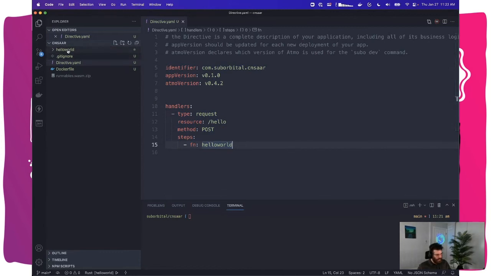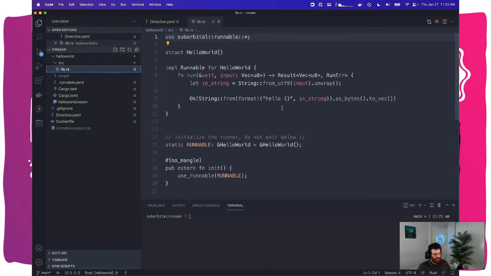So if we take a peek at the hello world function that was created for us for the basic project, we'll see that this particular function is written in Rust. And Rust is very often thought of as the default language for WebAssembly, because Rust does have extremely good support for WebAssembly, especially with the standard library and all that kind of stuff. And so that's often what we will default to. This particular function, in our parlance, we call them runnables. This runnable simply returns the input with hello tacked onto the beginning.